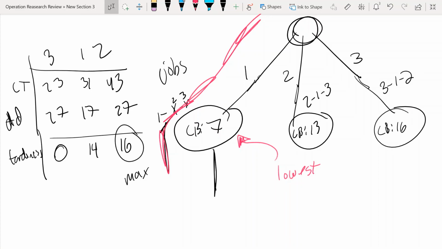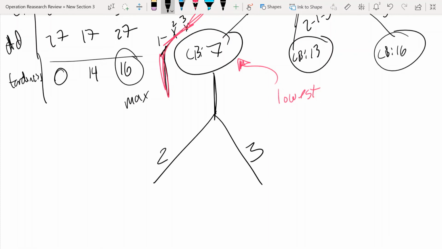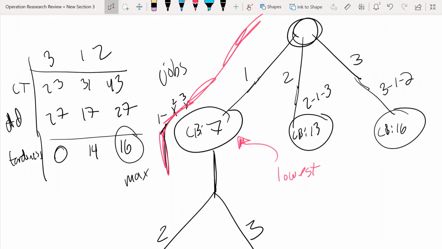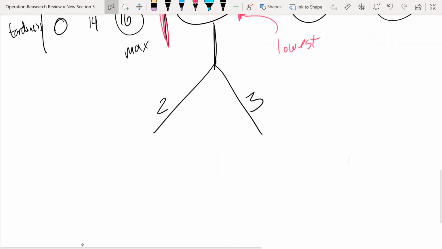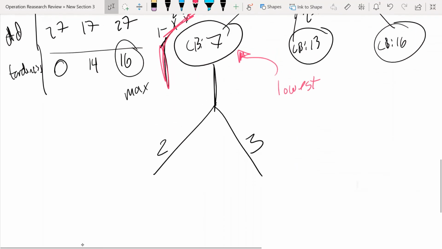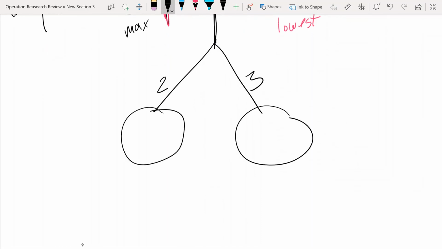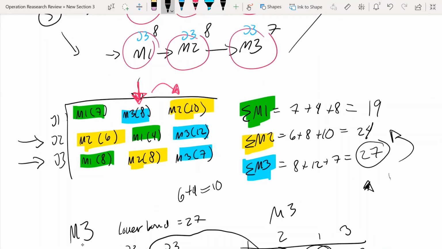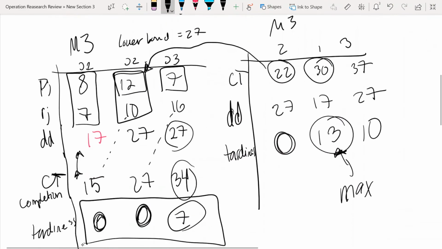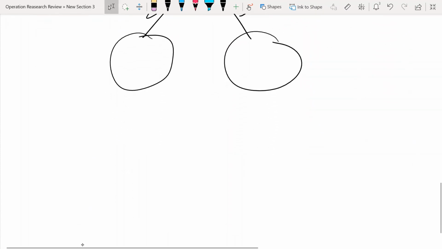So now we take this one and we divide it into 2 separate ones, which now it's 2 and 3. This is job 1, 2, and 3. Yes, so now we're just gonna see on this one, the 2 and the 3. So now we're just gonna decide this one. So now we're gonna do the second lowest one, which is machine number 2, 24. So we're just gonna repeat the same thing except for machine number 2.